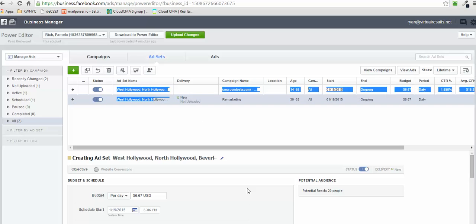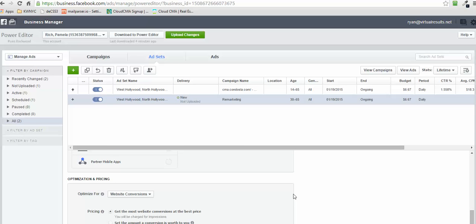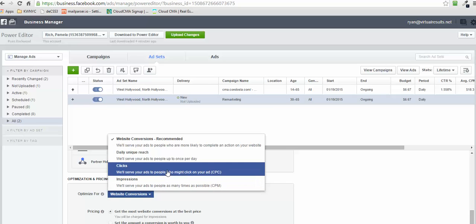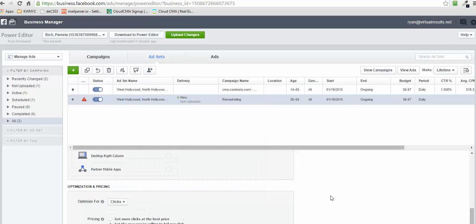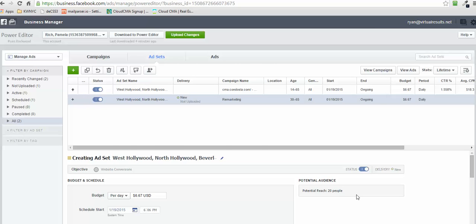So what I want to do is come in here into this ad set and adjust it for maybe clicks. Now remember, when you are in the Power Editor, you are going to have to upload your changes.